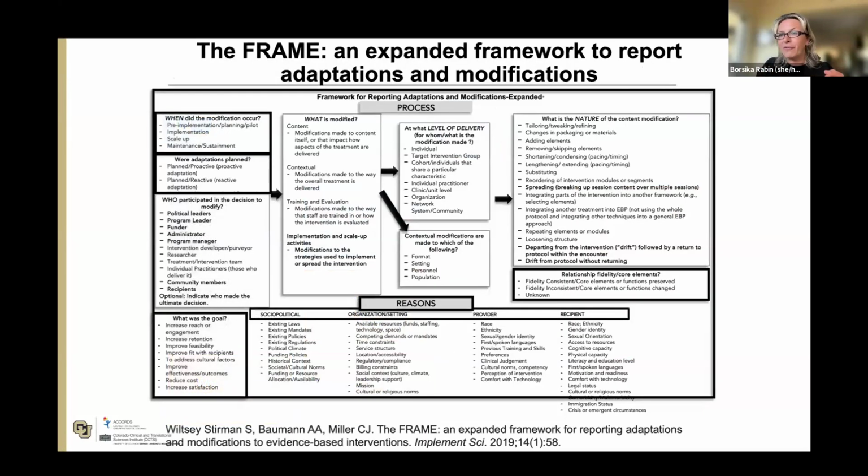It is emerging from a very complex framework, FRAME. Many of you mentioned it or know about it, which was designed to document adaptations. Our team, going back in time with Russ and Jody, started to adopt this, and then our work further adopted this work with RE-AIM outcomes. So we have our own way of using FRAME.